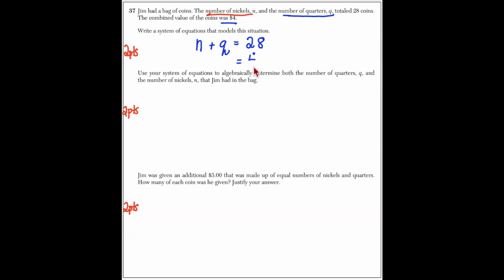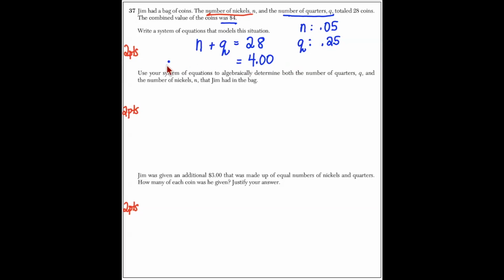So altogether, I know what that total is. But the part that students struggle with is it's almost like they left something out, because they are making an assumption that we know what a nickel is worth and what a quarter is worth. That's the information I need to finish off this second equation. I know that a nickel is worth 5 cents and a quarter is worth 25 cents. Once I have those two pieces of information, I can fill out the second equation.